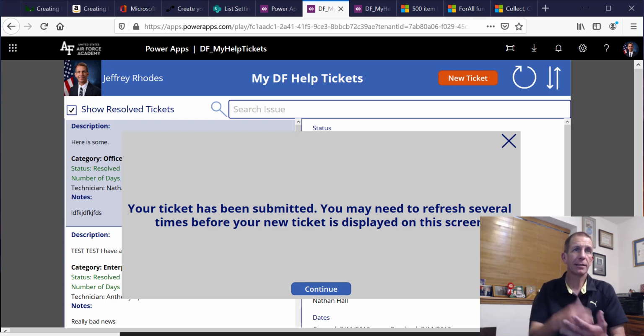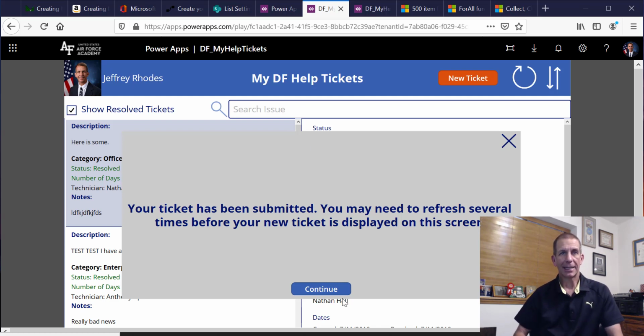Then we go back to this first screen and I show this box, because right now I'm waiting for the flow to actually kick off, and that's an undetermined amount of time. Then I want to refresh my data source, because what I'd really like is for that new ticket to show up. That gives you a warm fuzzy. But because it may not happen right away, we made it say you may need to refresh several times. I kind of game it a little bit, buying time here while they read this message and think about it.